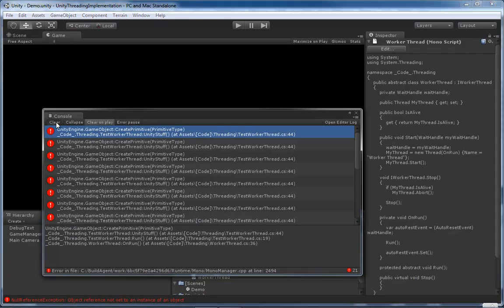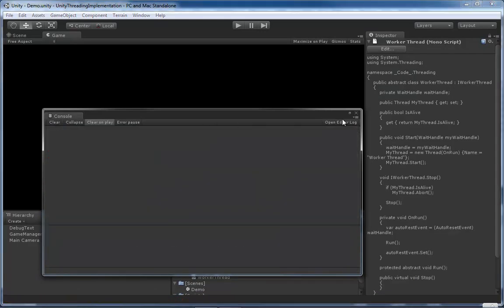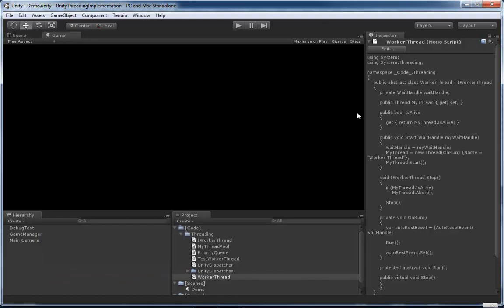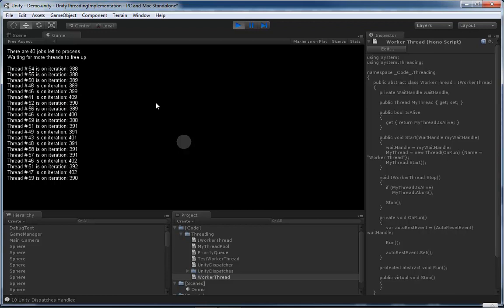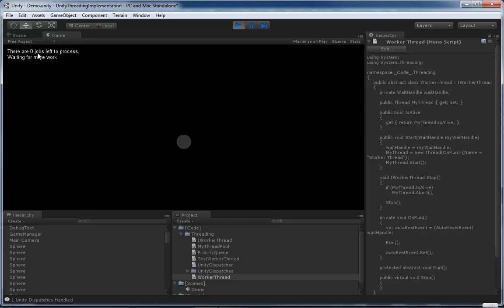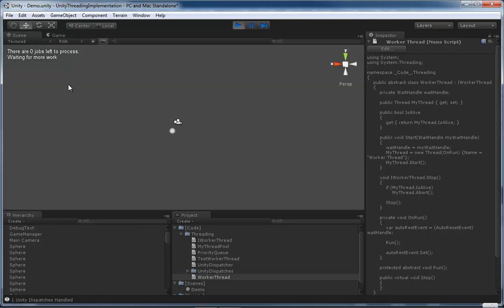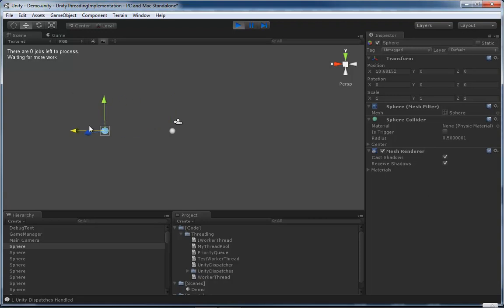All right, so let's go ahead and clear this because that was our test that we ran without our dispatcher. If we run now, we can see we're processing our 100 jobs. And if you look, we have this gray circle, which is a sphere. But not only is it a sphere, it's a whole lot of spheres because I'm not positioning these. And if we look, there is an entire list of spheres here. Yeah, there's a lot of them. So there's 100 spheres there if I really wanted to count them all out.